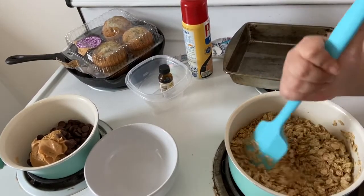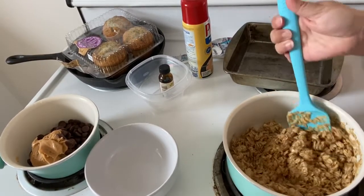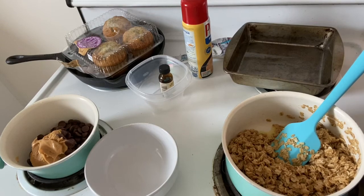Keep stirring. So probably about 4 minutes here through the magic of video. And once we've hit that 4 minutes, we're just going to turn the heat off.